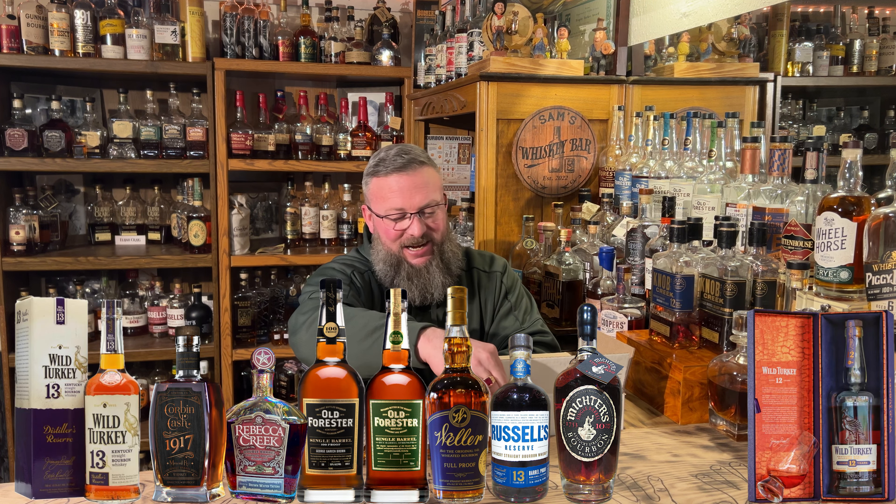I'm going to pause the video here and start back up when my buddies come over to sample some of these. Dave has these printed labels, and then if I want to open them I can take off the child-proof top — that is awesome Dave, that's freaking awesome. I just had the Weller Full Proof so I gotta try the 12 year. What do you think about old Dave?